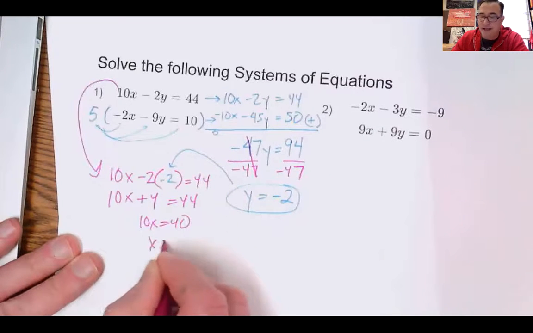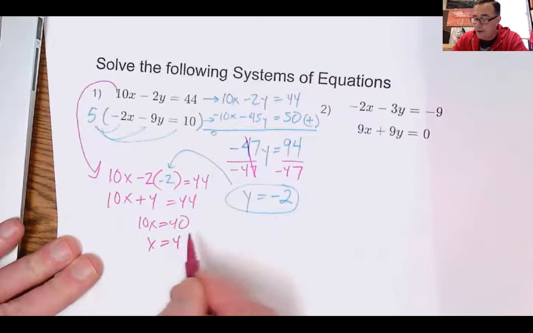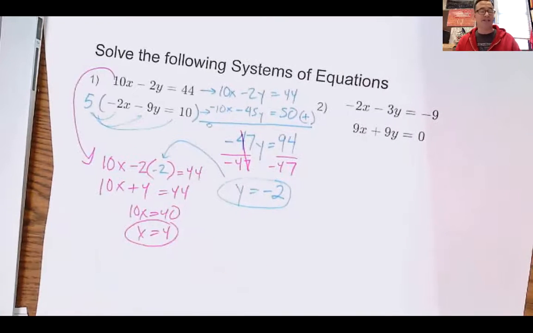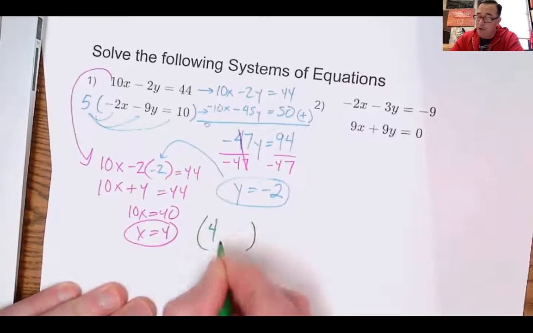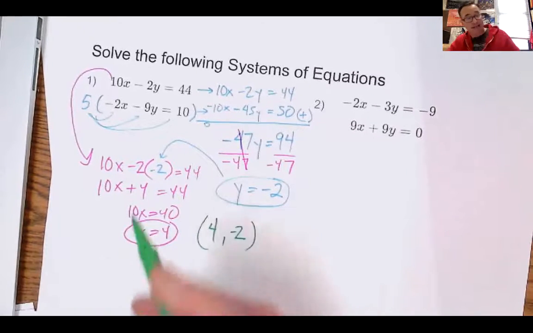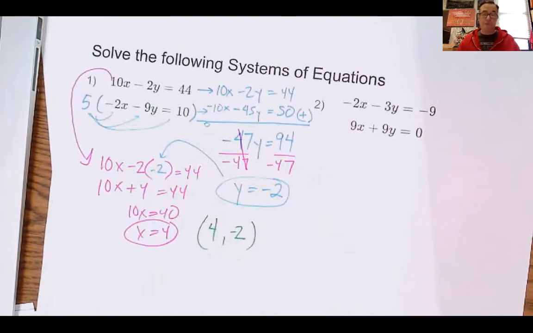And if I divide, I get that x is equal to 4. So the person that said that privately, x being 4, is exactly right. Now, this is great work for us to show. One of the things they're going to ask you to do is to type in the solution. And this is a solution that you would write in an ordered pair format. 4 is your x, -2 is your y. Because if I did graph both of those, this would be the point where those two lines would intersect.